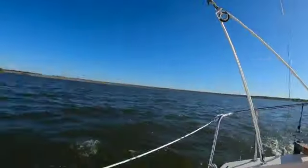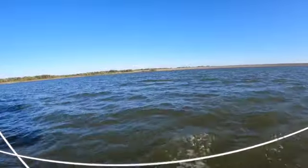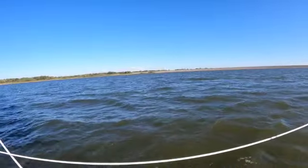So we're just practicing our tacking back and forth across the main lake. We're getting the hang of it a little bit more the more we do it. We've done about 5 tacks so far, I think. We will be heading back into the marina, sailing pretty much, well, it would be more of a broad reach on the way back to the channel.